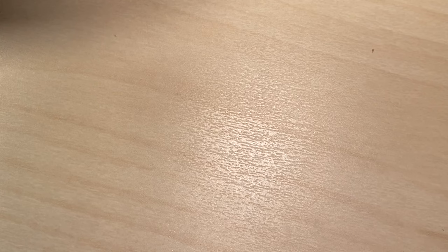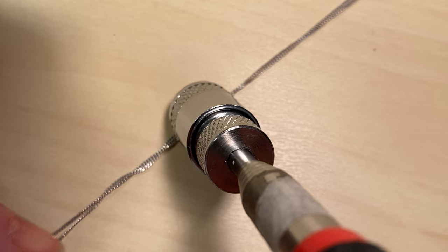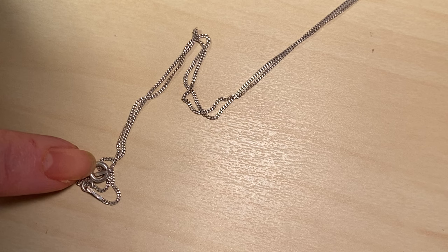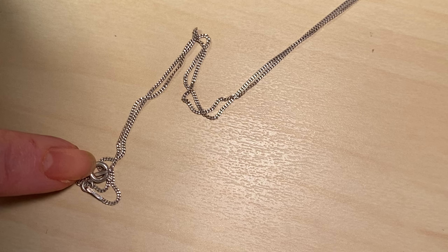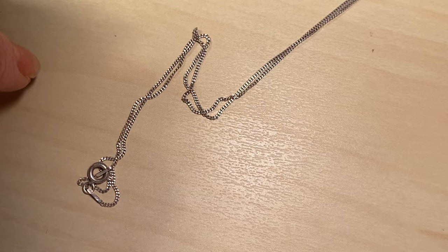A little caveat about the magnet: if you have a necklace with a spring clasp or lobster clasp, it will attract the magnet because of the spring inside. This sterling silver necklace has 925 marks all over the clasp — sometimes on the ring, sometimes on the clasp itself. Don't be fooled by the fact that part of the clasp is magnetic; that will be the same on a sterling one and on a non-sterling one.